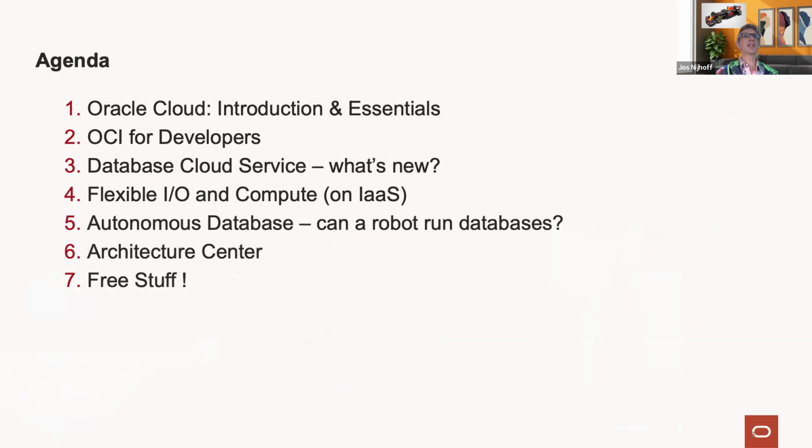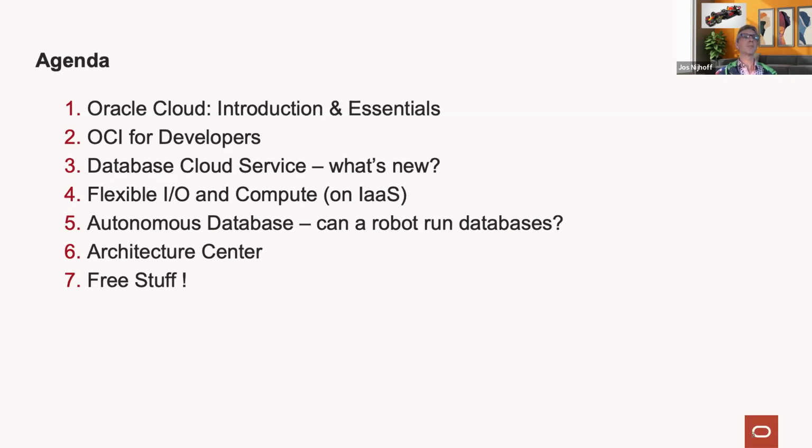And this is my agenda. I'll first make a quick introduction on some things that you need to know. And then we'll talk a bit about different topics. A quick section about OCI for developers. That is not what I'm going to talk about today, but just to show that there's lots more to talk about when we're talking about OCI. Everything in IT, every aspect, or takken van sport in Dutch, can be found on Oracle Cloud Infrastructure.